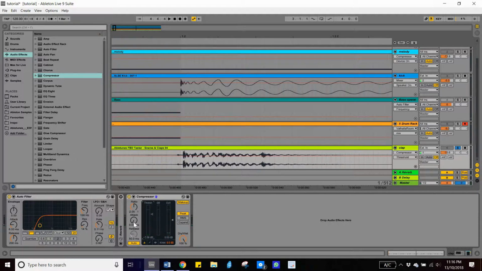Honestly, with compression, you don't want to overdo it. Now, this is a difficult thing to get your head around, but with the attack, I don't really want this bit to be smoothed out, because it's large and crunchy, and I don't want this bit to sound smaller. So I'm going to tell the compressor to attack the sound a little bit later.